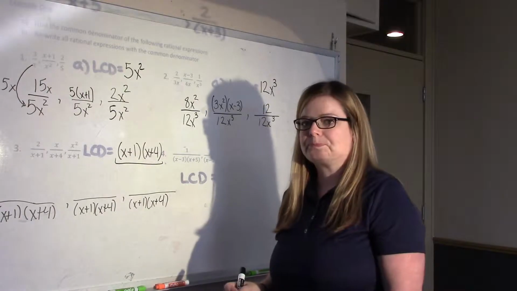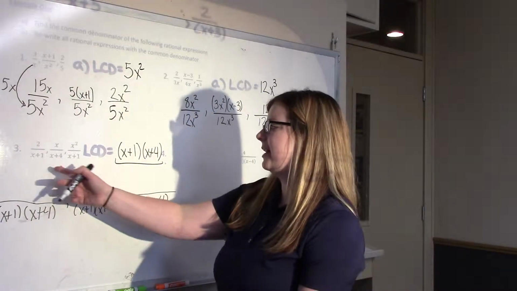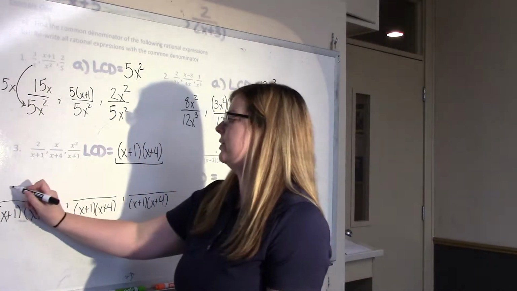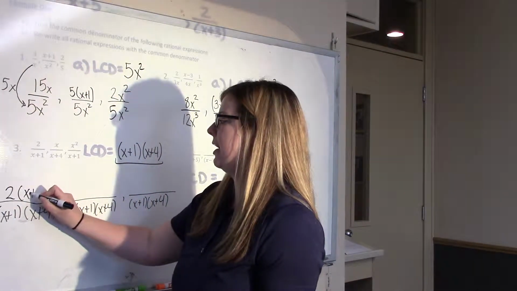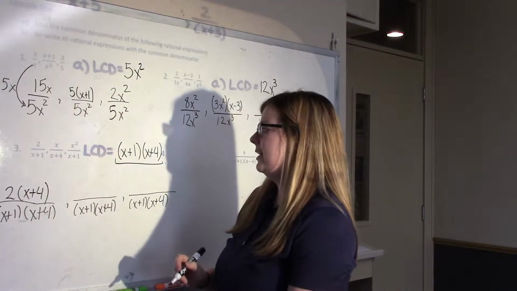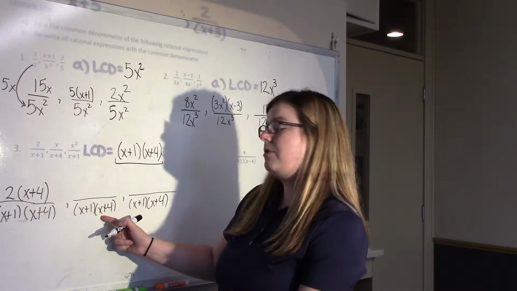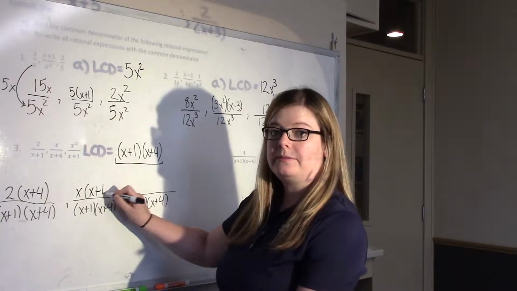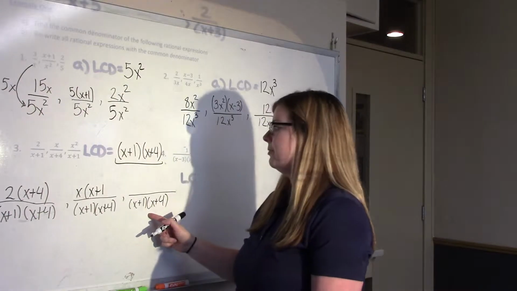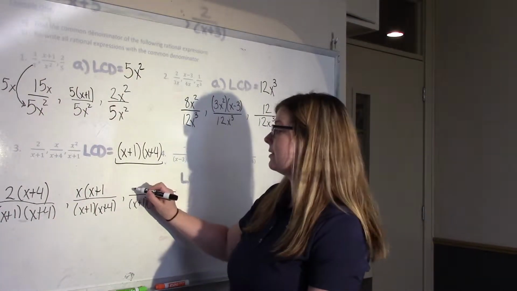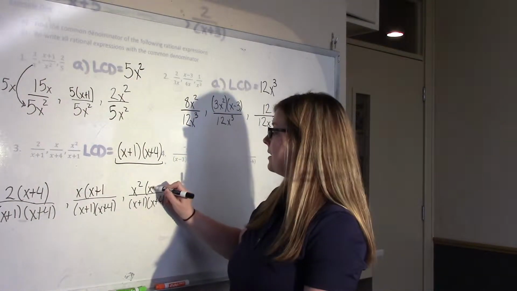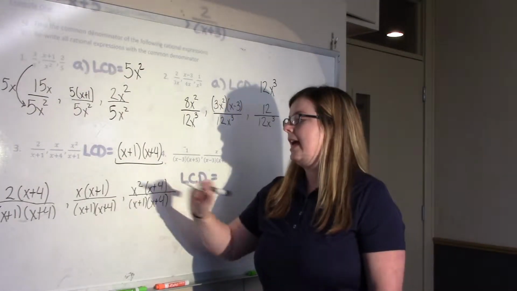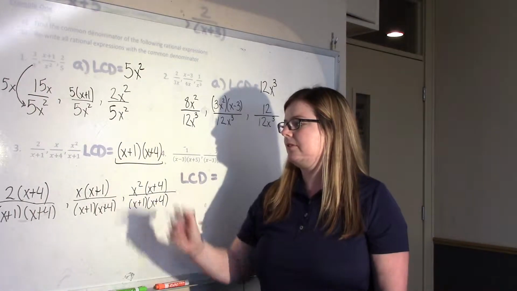All right, there you go. Okay, so to get from x plus 1 to x plus 1 times x plus 4, I had to multiply it by x plus 4. So you get 2 bracket x plus 4. From here to here, I had to multiply by x plus 1, so I get x times x plus 1. And from here to here, I had to multiply it by x plus 4, so you get x squared times x plus 4. And you're done. Again, to check if you're right, just cross off and make sure you get back to the original.